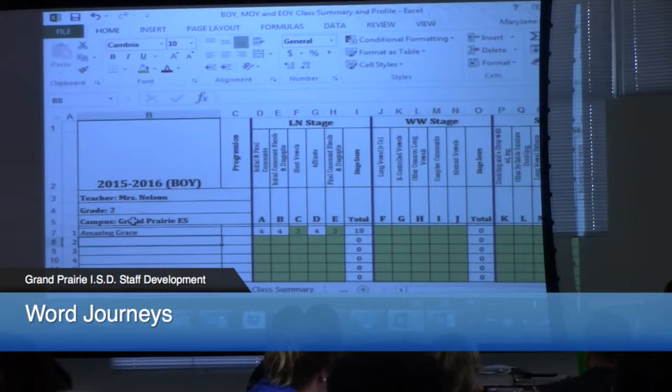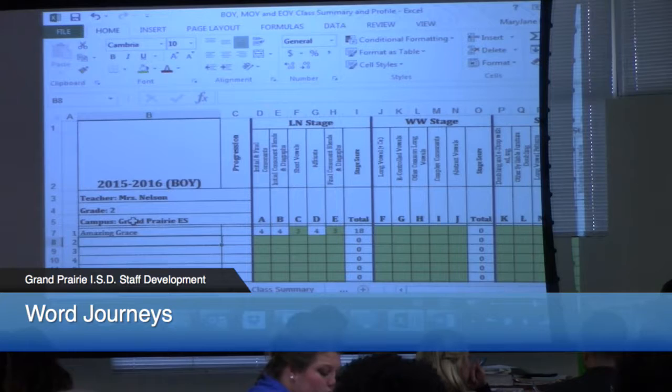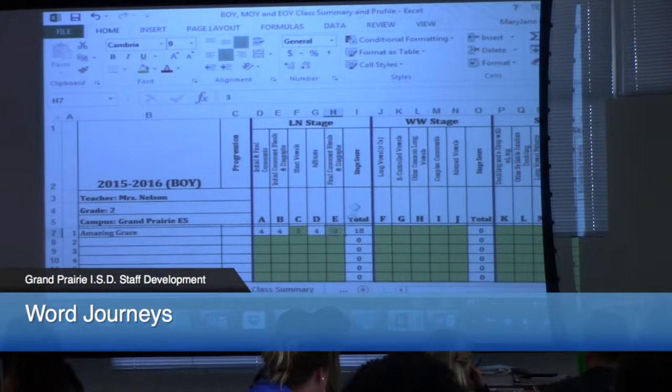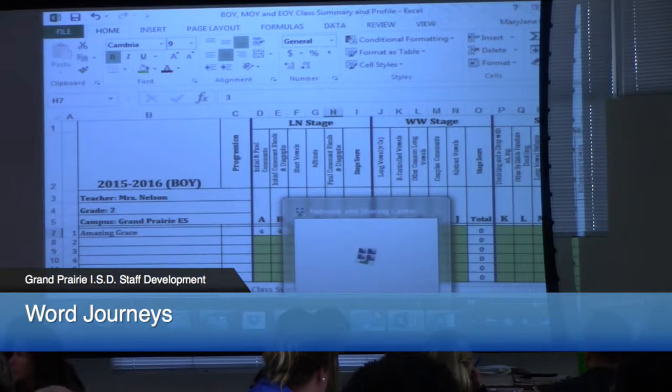Your coaches should have worked with you guys, because I walked them through a whole Miss Nelson's class, and I did what's called bold and red. Because two things are highlighted here, I don't need to work with them at a C. So I'm going to go to my next one, and I'm going to bold and red. So that tells me that's where I need to work with Amazing Grace.